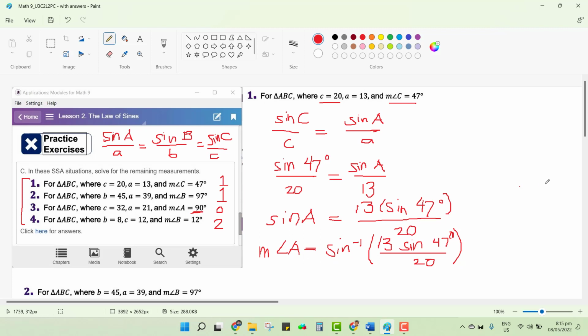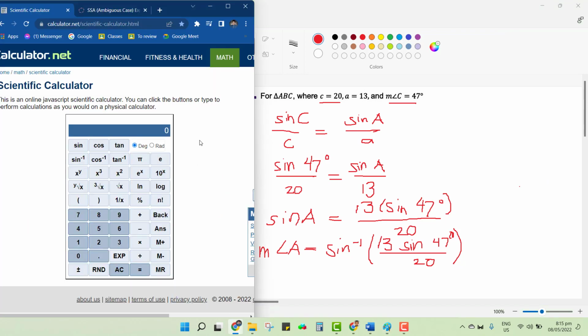Now let us try to use the same calculator that I used in the previous video, which is this one. This is available on the internet. You might want to use this if you would like to. You're allowed to do so. And if you also want to use your hand-held calculators, you may do that. But one thing is certain here. When we apply the values, make sure that we are not going to round off this value before multiplying by 13 and with the rest. And we are also not going to round off the entire value before using the sine inverse. We need to make sure that our rounding off is done at the end of the computation.